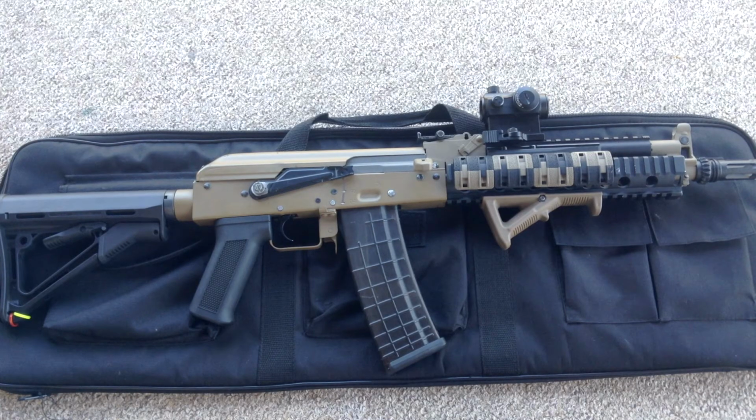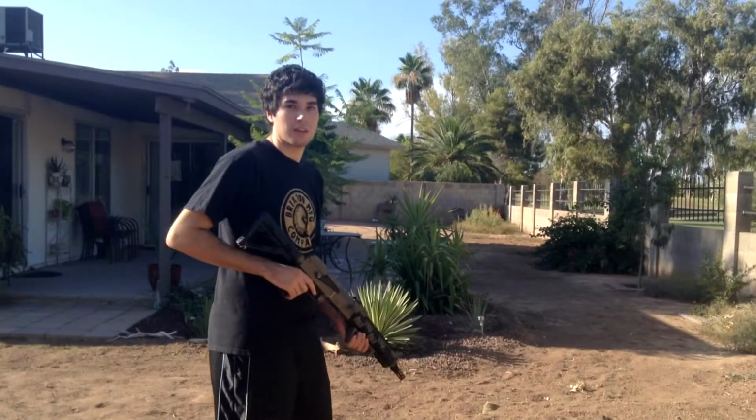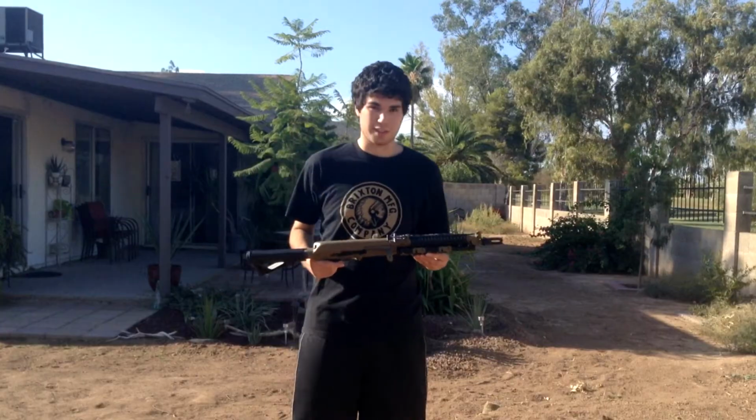Overall, this is a fantastic gun, a lot of rail space, a lot of customizing to be done to it. It's CYMA, so TM upgrades and TM mags all work with this gun. And it's just a gun that was already pre-customized, and you can't help yourself but want to customize it more. So this is my review of my Tactical AK, and there will be a shooting test. I hope you enjoyed.